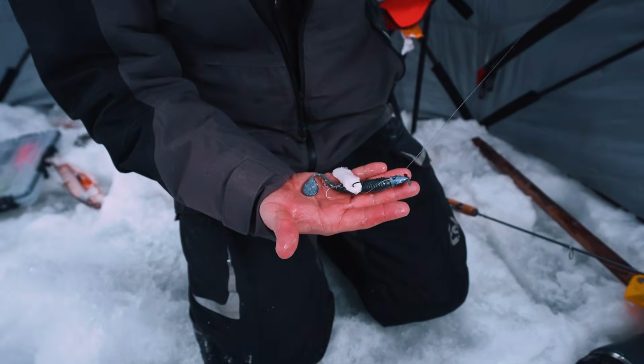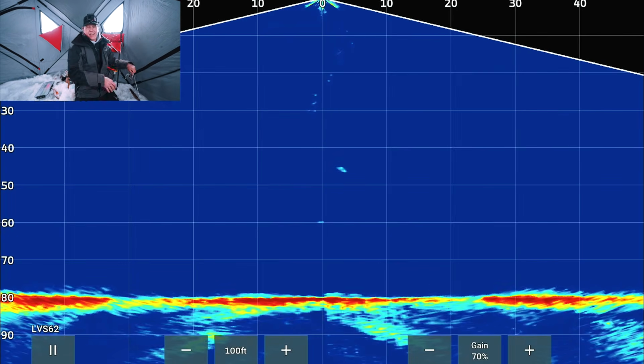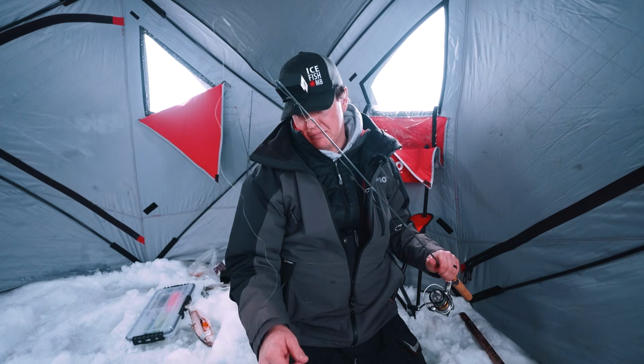Cool, that's the deal. A little bit of meat, a little bit of spin. That fish, you can still see swimming down. That was sweet, that was a good interaction. That fish acted how you want it to act, just charged up. Some of the lakers we've been seeing the last few hours have been cruising along the bottom, a couple chasing up high, like that first one dropping down. But yeah, I think it's good.